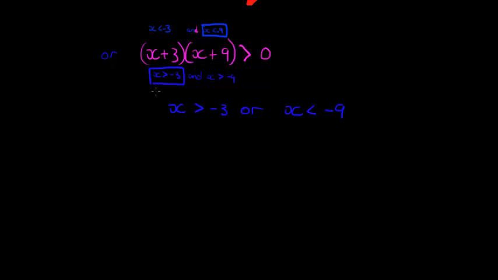So if this was a parabola, I already know that these are my two roots: negative 3 and negative 9 are my two roots. So if I were to draw a parabola, I also know that since the sign in front of this parabola is positive, it would look like this.